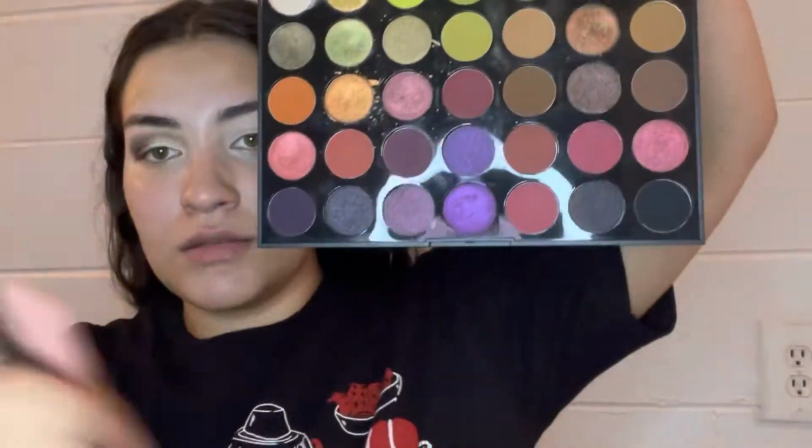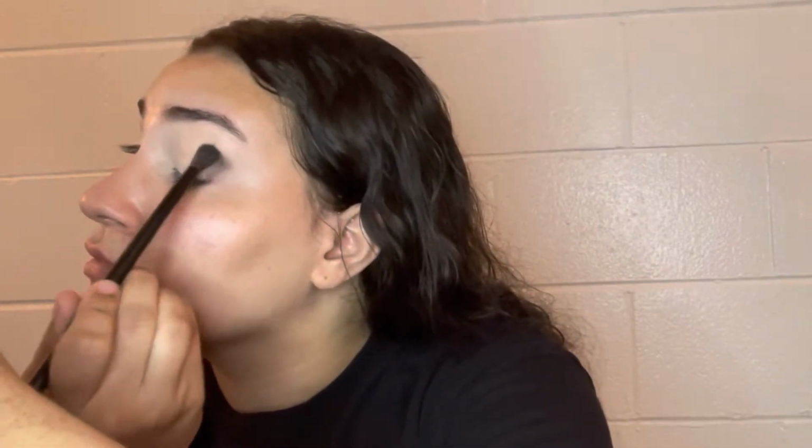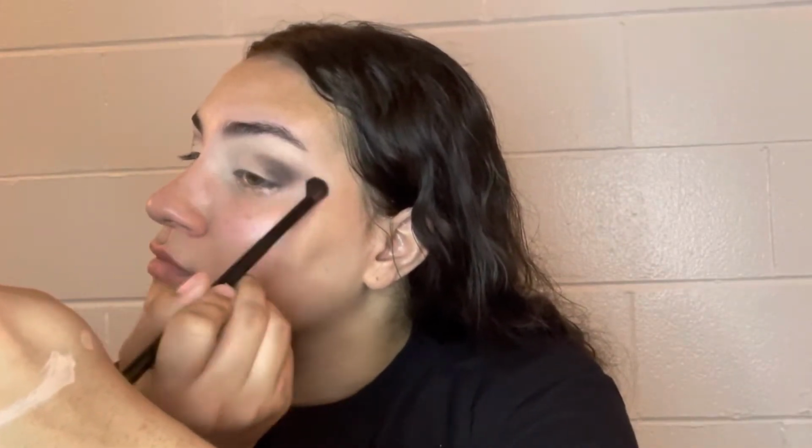So now I did one side. Now we're going on to the next side. So I'm going to take this light brown shade after I let it dry, honey, and we're just going to be packing that onto our outer quarter. And make sure you're packing it, not swiping or brushing it. You're just packing it down, and then you're going to take a smaller blending brush and brush it out. You don't want to put any more eyeshadow. You just want to blend out this beautiful eyeshadow and make sure that it is blended and seamless.